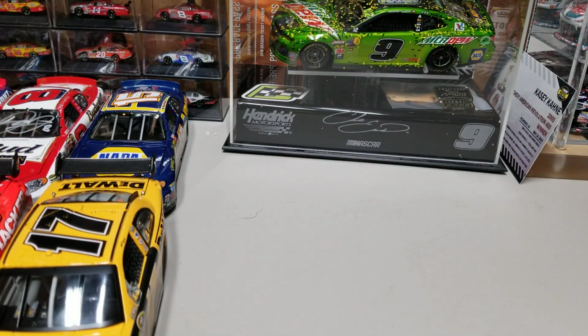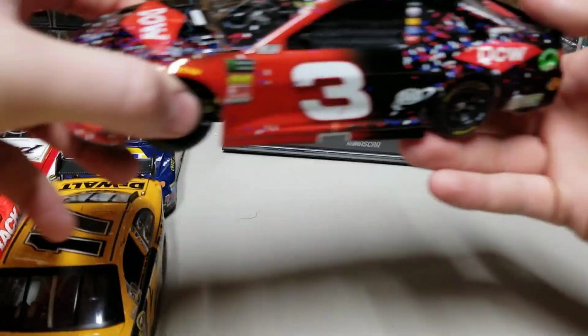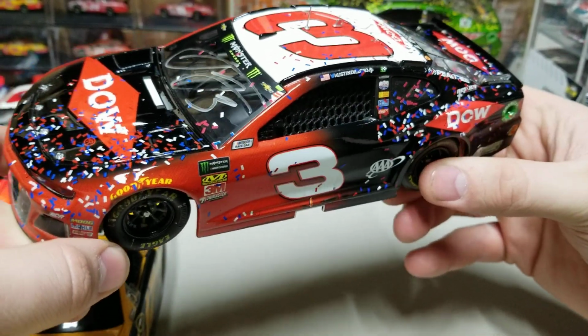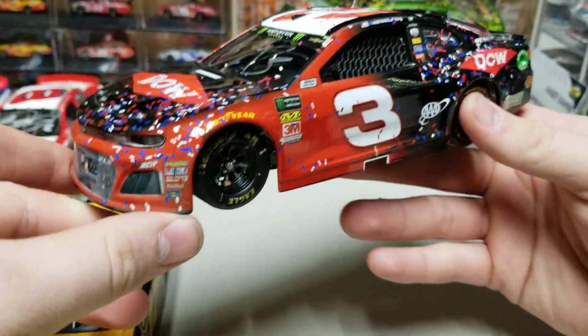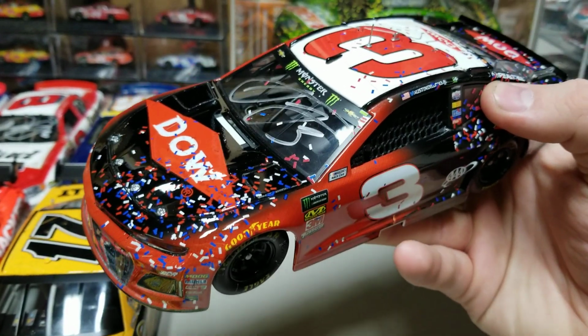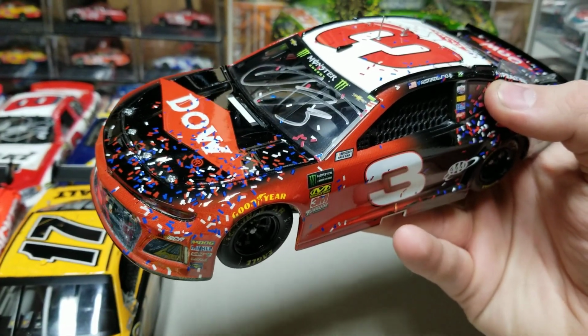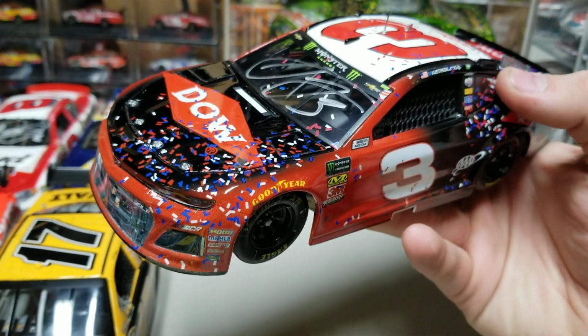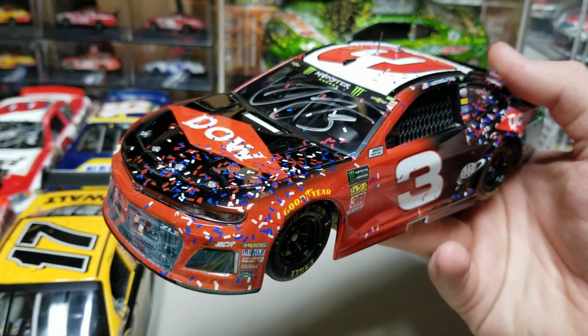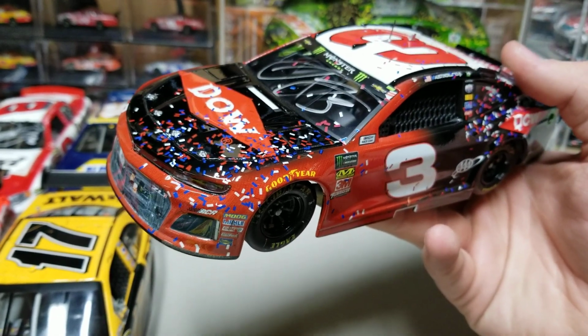Now, on to the 2018 car. This is the number 3 of Austin Dillon. Kind of, I don't want to say a tainted 500. Definitely not as ridiculous of a finish as 2017 in terms of classicness. Frankly, this probably embodies more of the new era of NASCAR, unfortunately, which was Eric Almirola getting turned for the win on the backstretch. I think Austin Dillon just hit him in the bumper and it turned him. I hope that's what happened. I hope he didn't actually just turn him around.